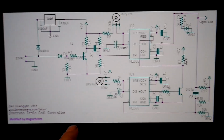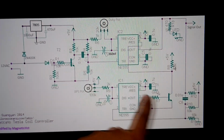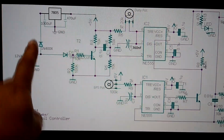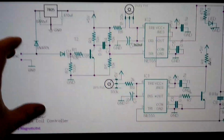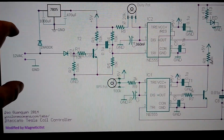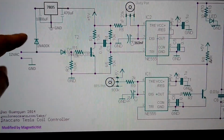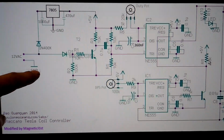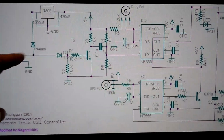Couple people asked me about the Staccato circuit, so I've modified it a little bit here to make it more understandable. In his original circuit, he's got this rail over here, which makes it a little complicated, but you can just envision, if you've got a center tap 24 volt transformer where you've got 12 volts between both legs and the common, you could put a jumper there. If you need to switch the polarity, you just run your center tap to ground and pick a leg, and if the one leg doesn't work, then you can just put the other leg on.